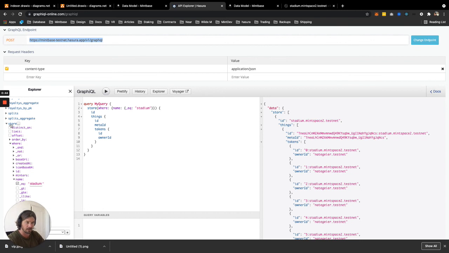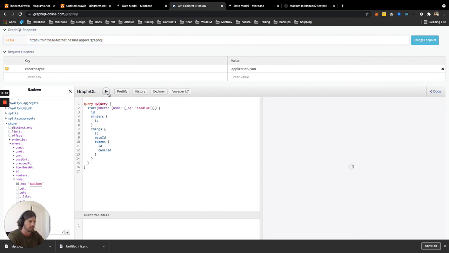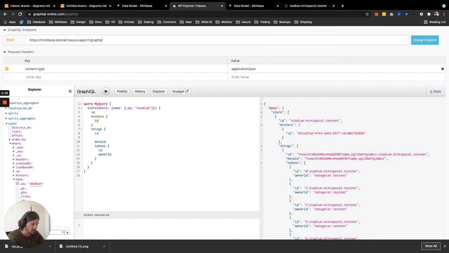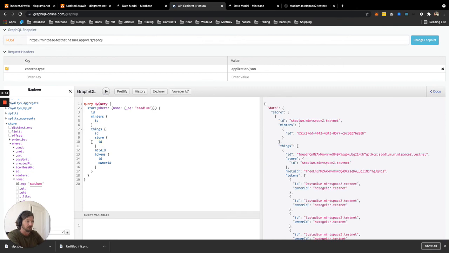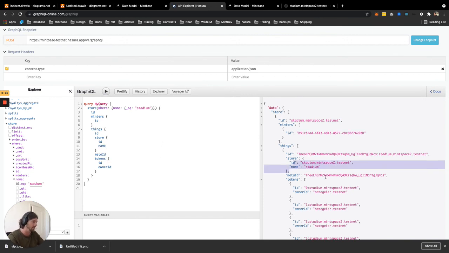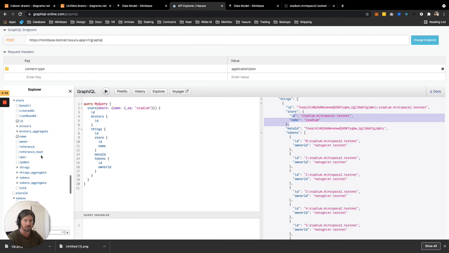But if I were you, I would just go in and poke around. We can see all the different minters that are on here. Within thing, we can even go back to store. So if you just want to get things and you want to get the ID or information of the store, you can come in here and do that. It's a very, very deep relationship. But yep, that's our data model. We'll go into how royalties get pegged to the token. You'll see the relationship can dive from the token to the royalties and to the splits.